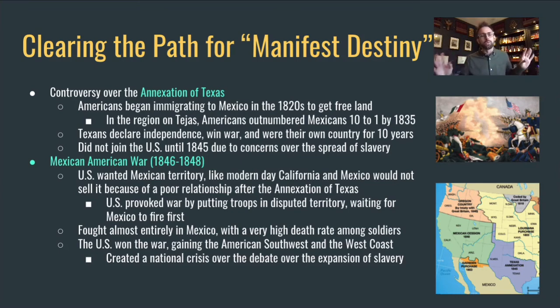And so this reignited these debates that we're going to talk about later about whether slavery was good for the nation or bad. Long story short, it was bad. But on top of that, whether it should expand or not, and whether it was correct that it should be expanding based on kind of that moral determination as well.